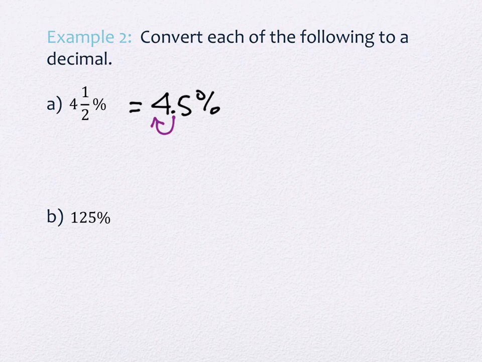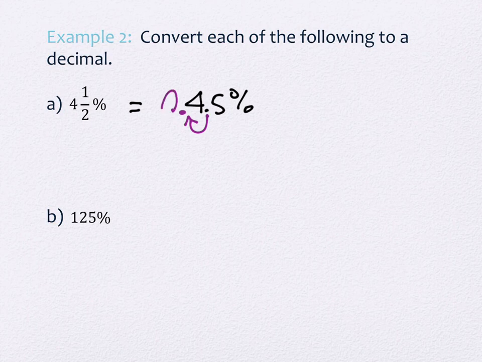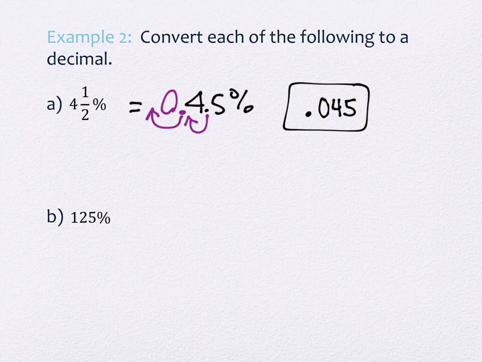Well, right now I've run out of space. So I need to put the decimal here, and then I need another number in front of it to move it before. So I'll put a 0 and I'll move the decimal again. So this is now a decimal point with a 0, 4, 5. If you want to put a leading 0 in front of the decimal point, feel free to do so. It's not right, it's not wrong, it's just another version. So either with or without the 0 in front, you get this as the decimal that corresponds to that percentage.